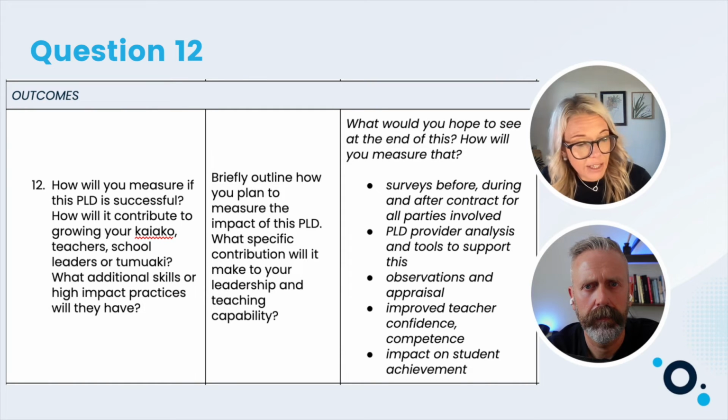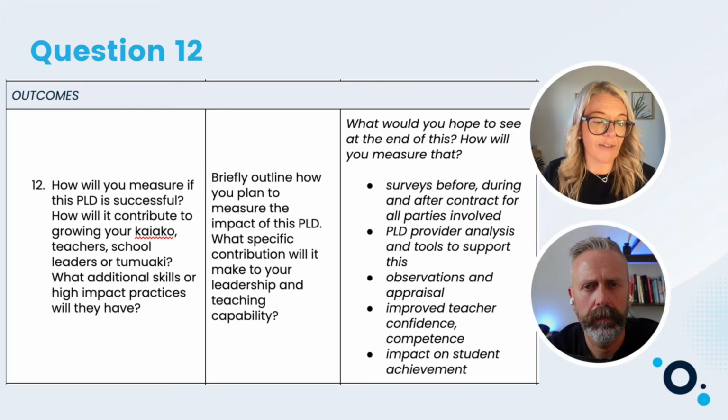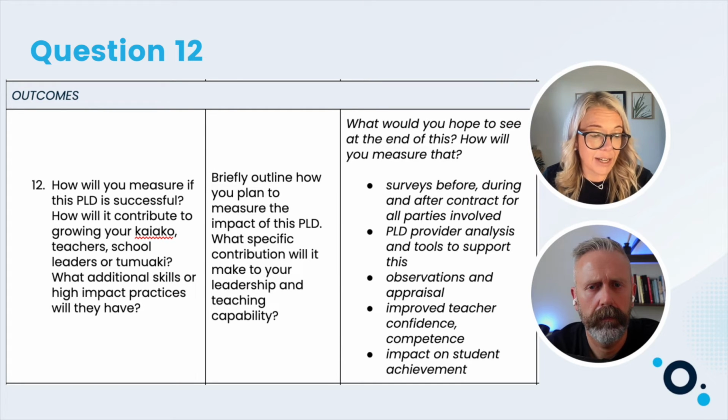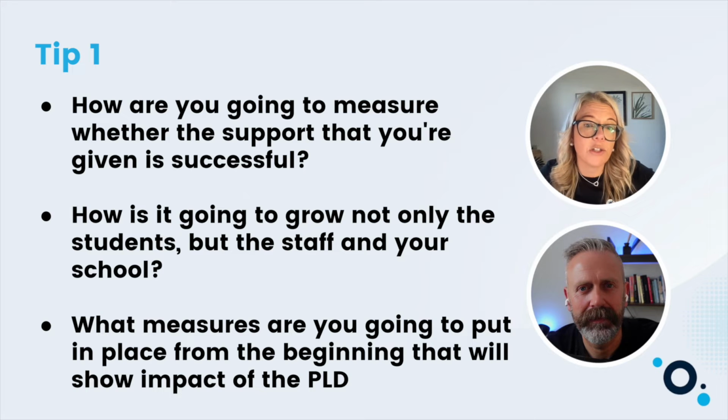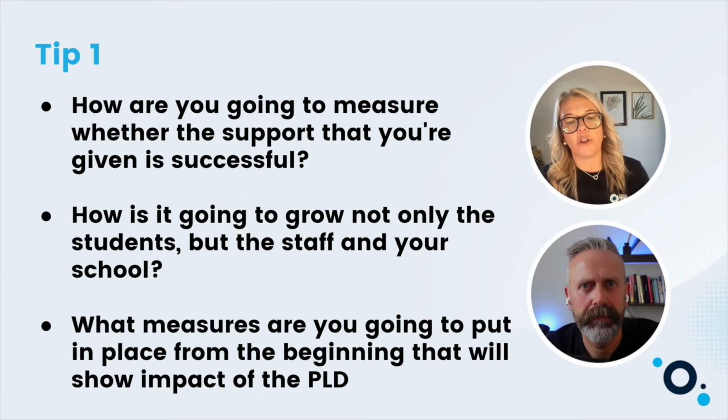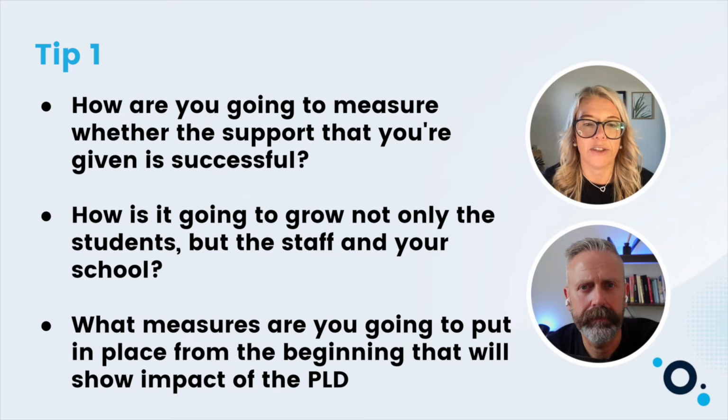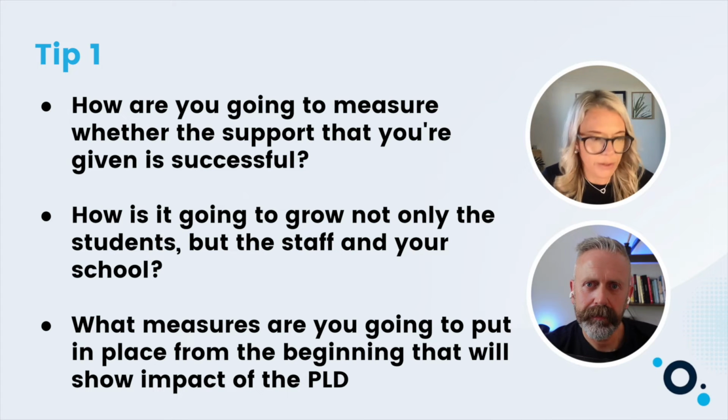So you can include that, or you can talk about the fact that you might have some staff undertaking informal or low pressure observations to really highlight the growth that's happening. And you can also use some great anecdotal feedback via collecting baseline data, which is super important because you can see where you want to add value. So how are we going to measure whether the support that you're given is successful? How is it going to grow not only the students but the staff in your school? And what measures are you going to put in place from the beginning that will show impact of the PLD? So that's in easier terms what that question is about.